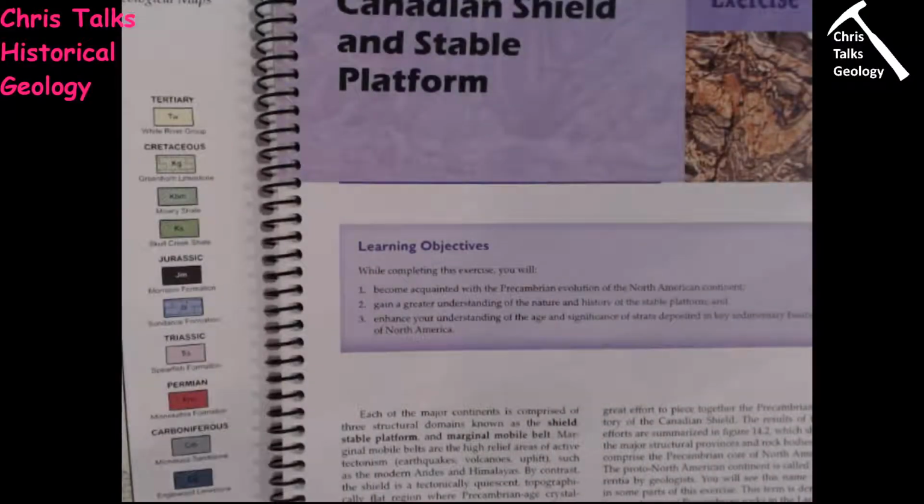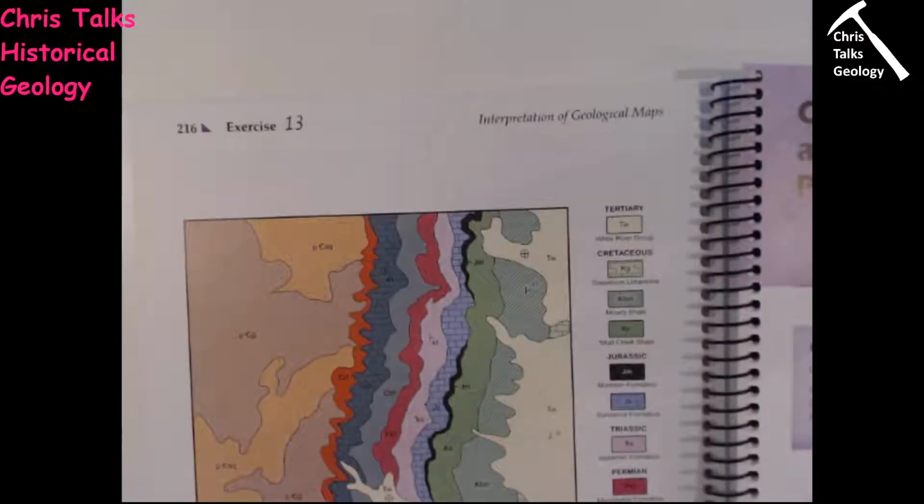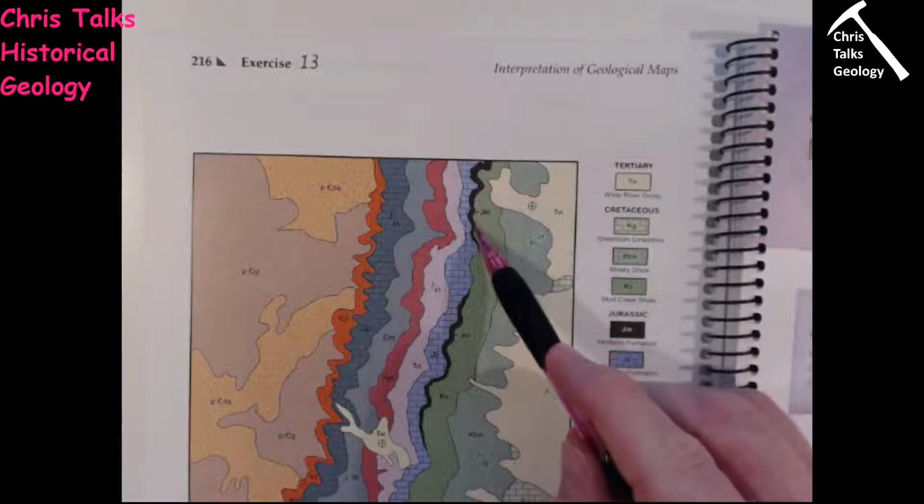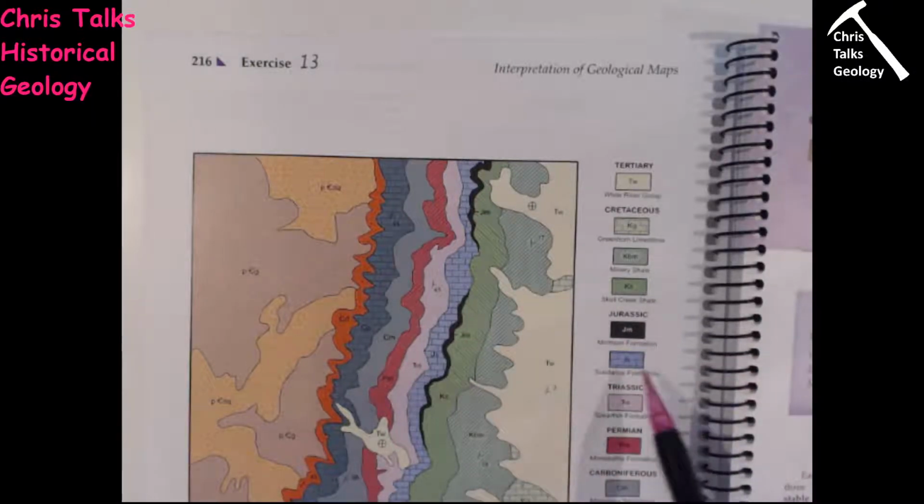So the relationship changes essentially because in the south, well, you can tell me whether they're in direct contact, whether there's something in the way or what's going on. But as you move northwards, does something get in the way? Look at the map. So the question is as well, why? Why does that get in the way? Well, let's go back. So this thin black line here, or black layer should I say, is the Morrison Formation.